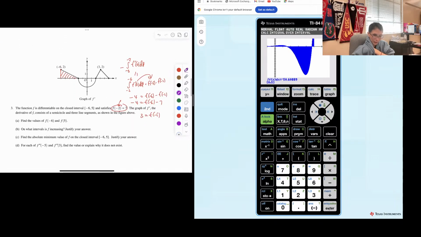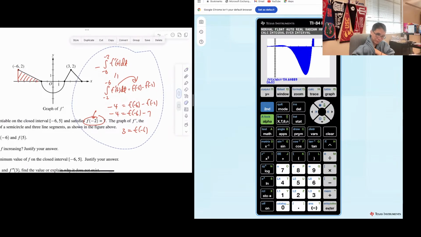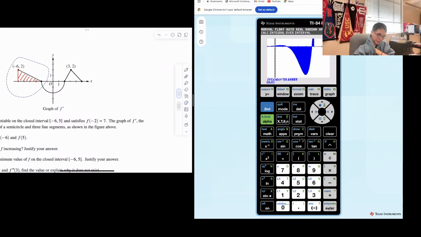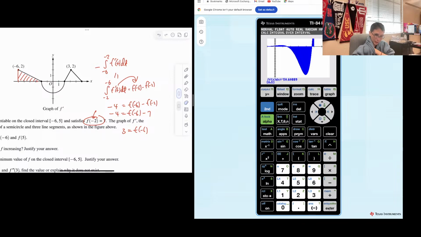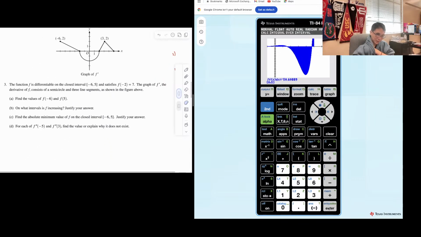Okay, some people didn't know how to do the first one here. I want to talk about this particular first question. If I have more time, I'll talk more. Did you guys get that value? Did you get 3 for f of -2? Did you get 3? Peter got it, right? F of -6. Did you get 3?